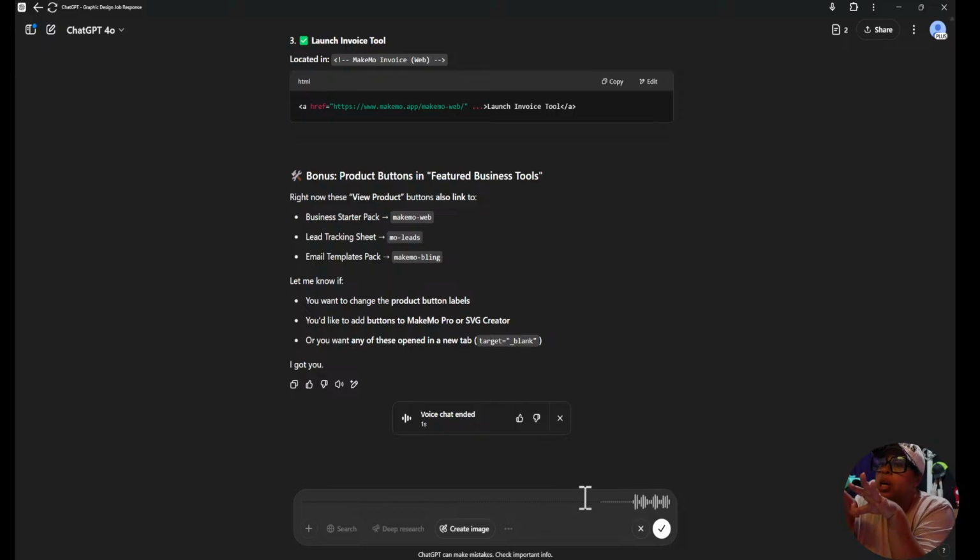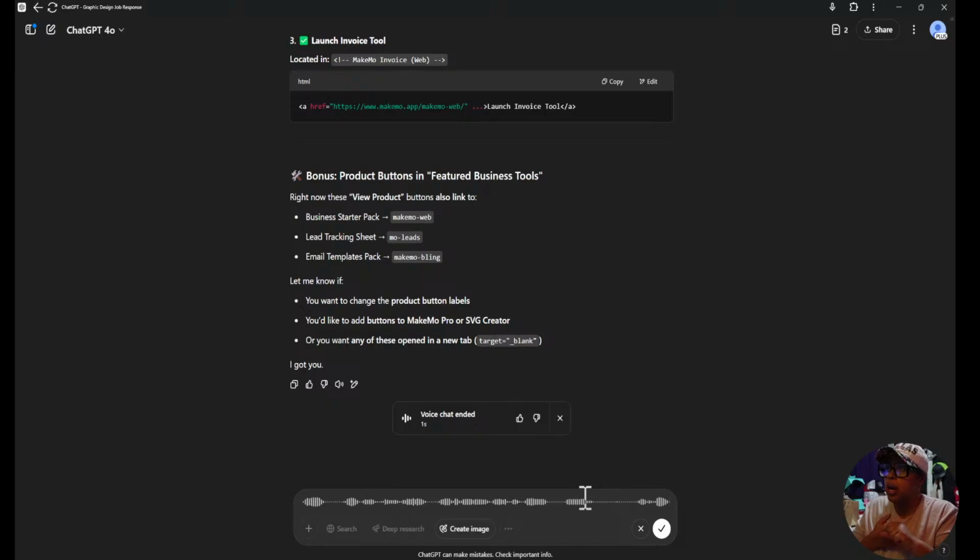Okay, so building on the same theme that we have for the home page of the website, we're going to make the Make Mo Bling page. This page needs to be SEO optimized for cloud-based. Let's use words like cloud-based rhinestone tool, cloud-based bling creator, create your own rhinestones in the cloud.